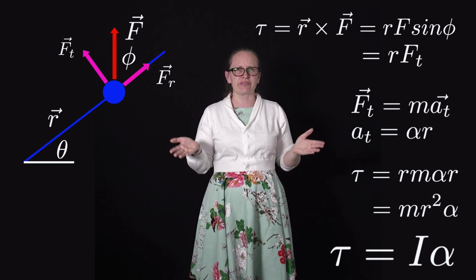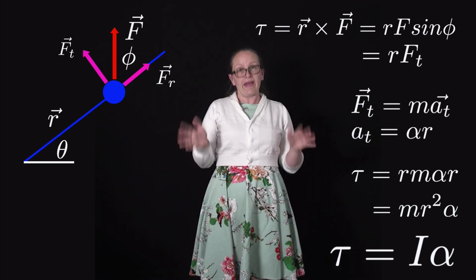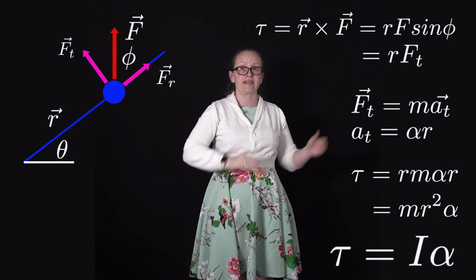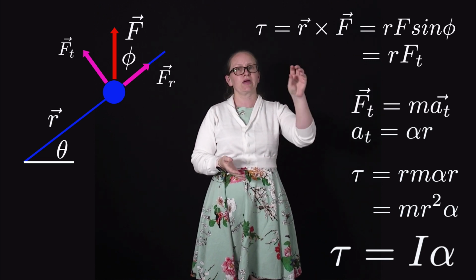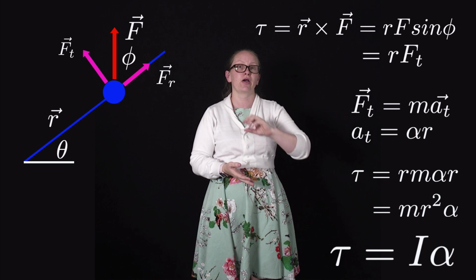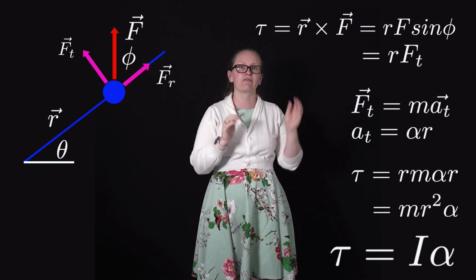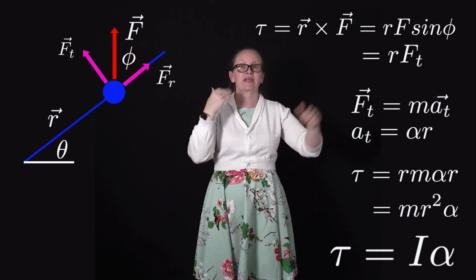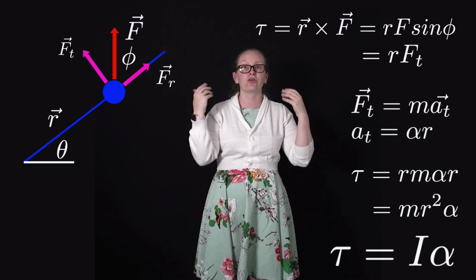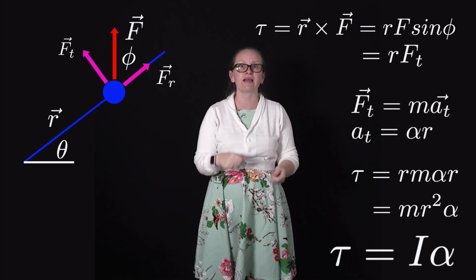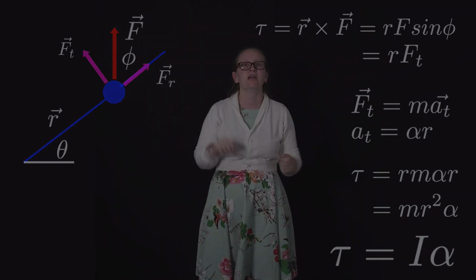But is this generalizable, or have we just shown it for the simplest case? Well, we can actually extrapolate this for all cases, because whenever we're considering a continuous body, we just break it up into lots of little components and add all those components together. So by showing it for one small component, we can actually extrapolate this to whole continuous bodies. So the generalizable formula is that the net torque is equal to I times alpha.